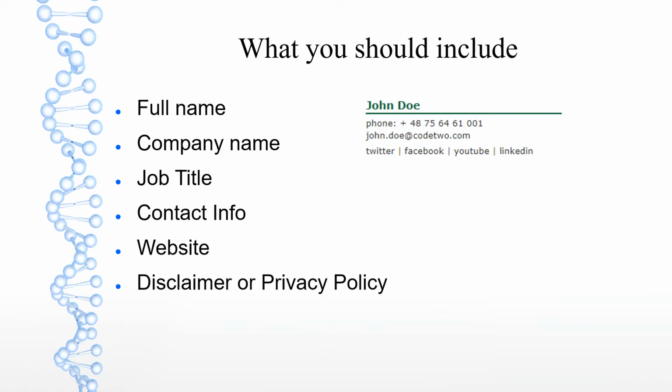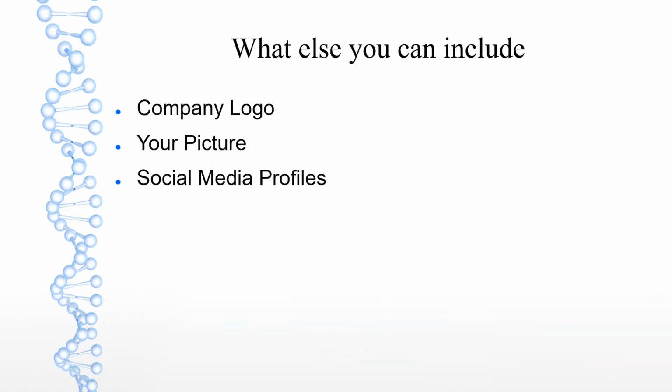You can see this email signature that I have right here. It's fairly simple, just has some basic information, and it'd be a good signature at the end of your email. Some other things that you can include that aren't necessarily as important are things like your company logo, a picture of yourself, and a link to some of your social media profiles.